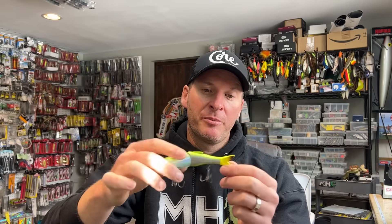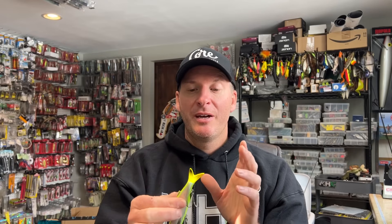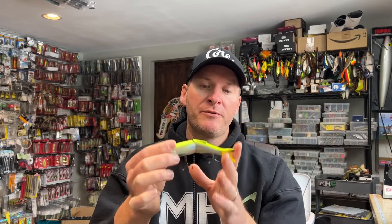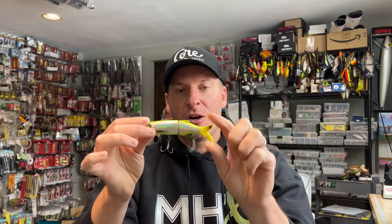The one thing I don't like about this bait is the hard tail on it. I tend to like tails that are more natural and lifelike — I think they look better, and I think the hard tail can impede your hookup percentage. If the fish comes from the side and hits that hard tail, it pushes the bait versus a soft tail folding over. But having said that, I'm pretty sure that harder tail is what allows the bait to run so easily without blowing out. So this is the Savage 3D Glide Swimmer 135.